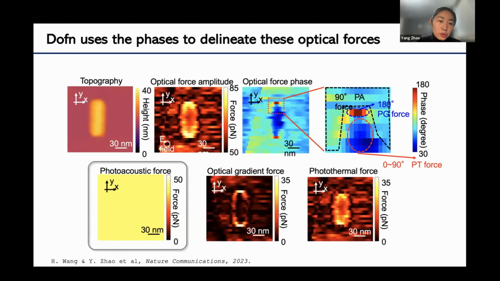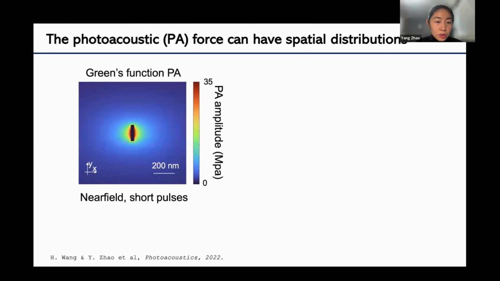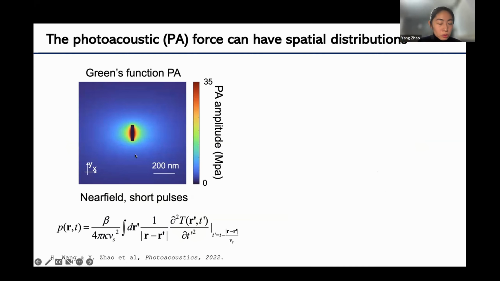We also look into this photoacoustic force. Here I wanted to just say a few words because this has a lot more details. What is important about this photoacoustic force is that for a nanoparticle of this size, depending on the pulse durations, you could have anisotropic photoacoustic forces that you can map out. In this case, we're using much longer pulses, so basically it's interacting with the entire cantilever. That's why it's a background force. But theoretically, you could have a distribution of the photoacoustic force as well. There are a lot of technical details. If you're interested, please go read this paper.